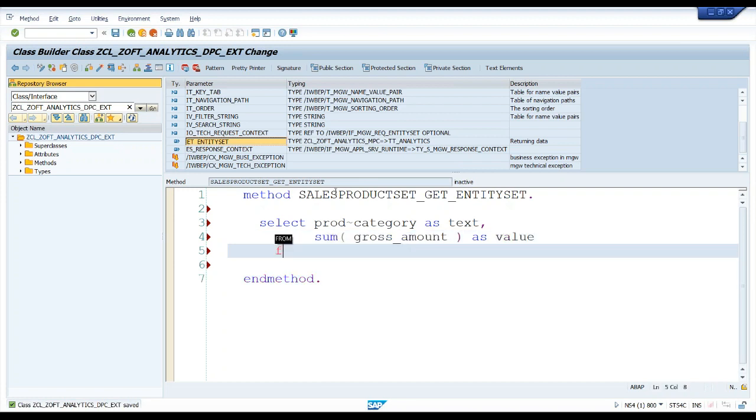Value from sales order table, sorry, it is going to be the items table, sales order items table, with a join on sales order product table.